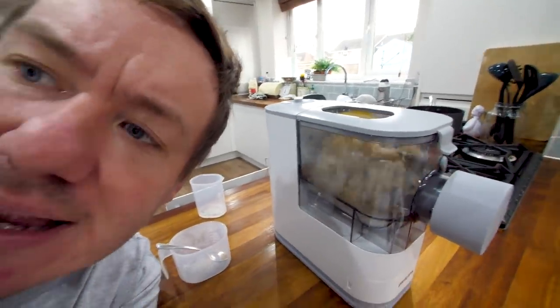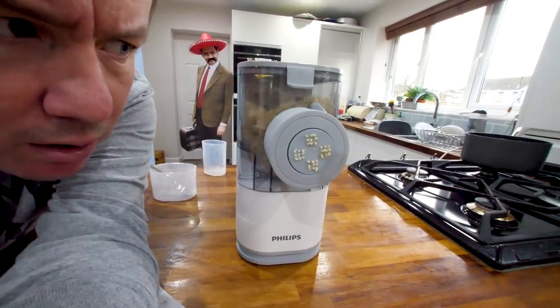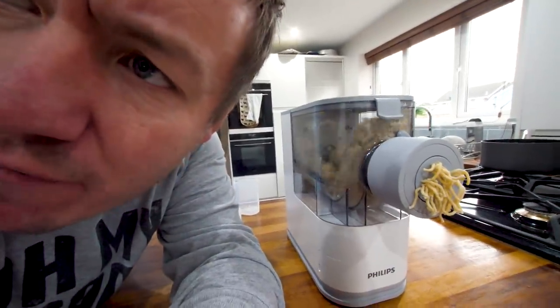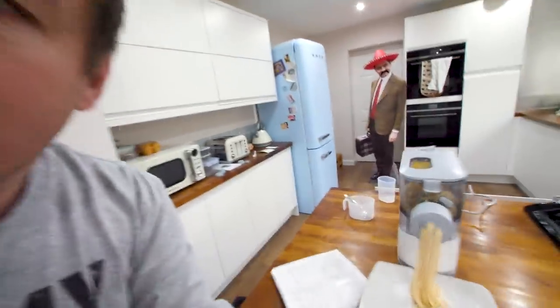That is quite clearly not pasta in there yet. It's doing something. That's the worst looking pasta I've ever seen in my life. It looks like spaghetti — it's staying together. I don't know why it's so tough, because when I make pasta normally I'll knead the flour and eggs together and then let it rest, which lets it soften. You let it rest for about half an hour and that softens it. Whereas that just looks quite rigid — that's like wire.